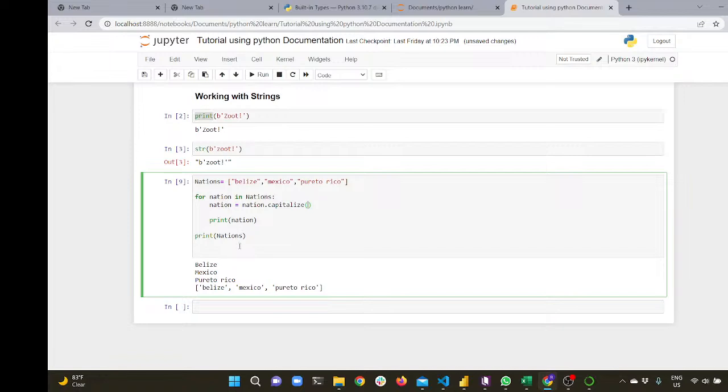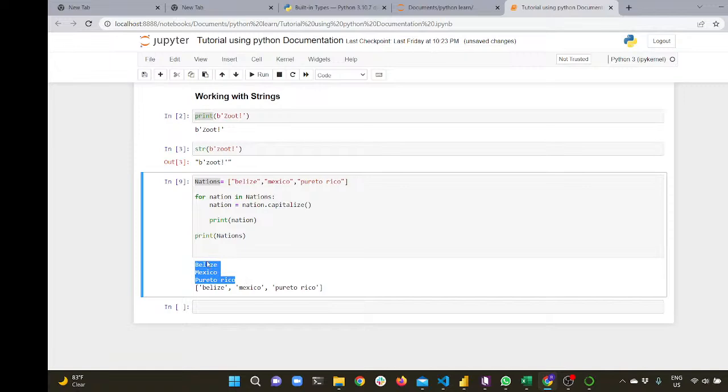Interesting. But when it comes out, the value isn't stored. Alright, so at least you can see what I was trying to execute. I wasn't able to have the value modified in the list. But this is what we were trying to do.